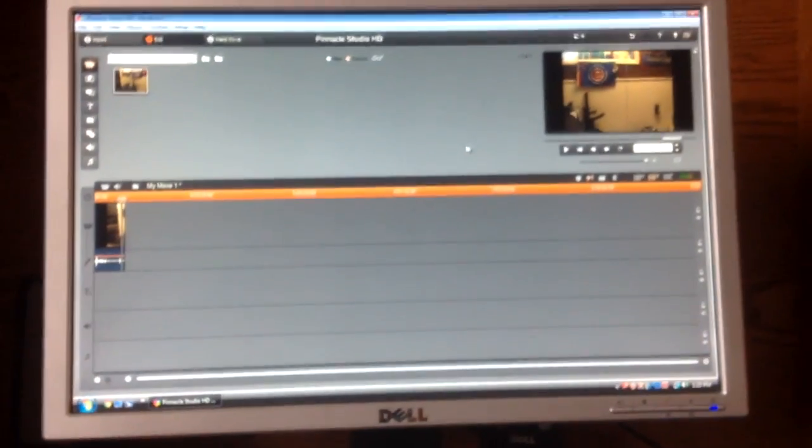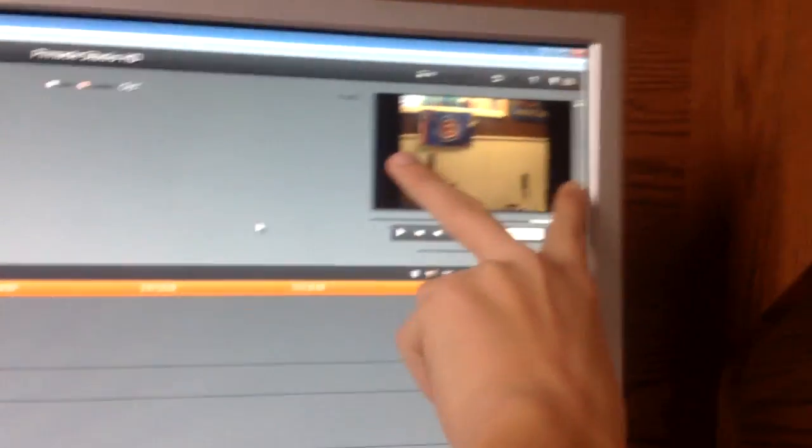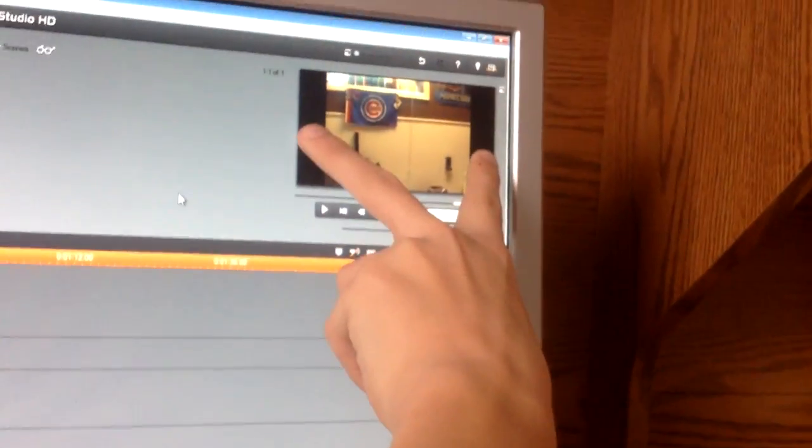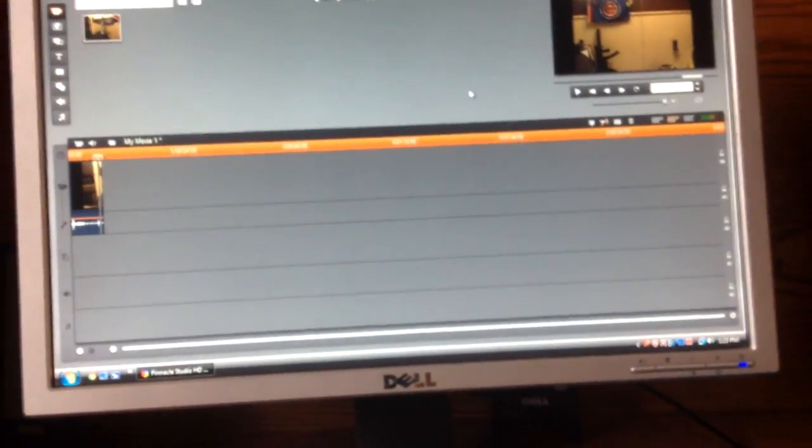Now, the only thing about tapes is, well, for most DV, is that it captures in widescreen. Now, if you have a newer DV camcorder, that might not be the case. Or you might be able to put it in cinema mode, which will put it like all the way across, but there will be black bars on top. It's basically the opposite, but the black bars switch from the top. Mine has cinema mode, which will make it look more like a movie, I guess.